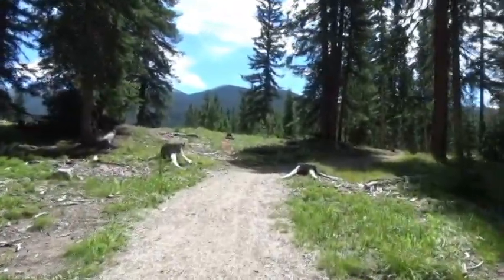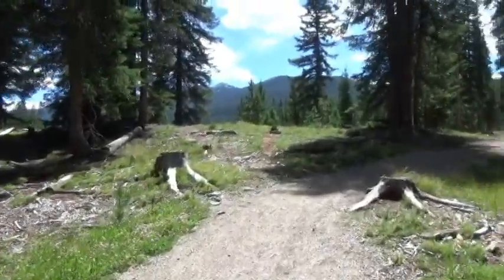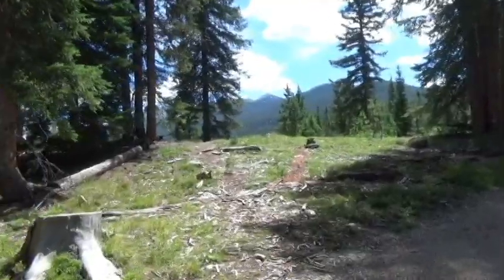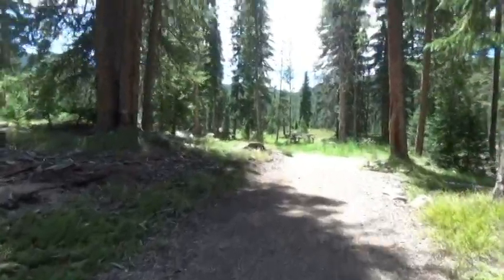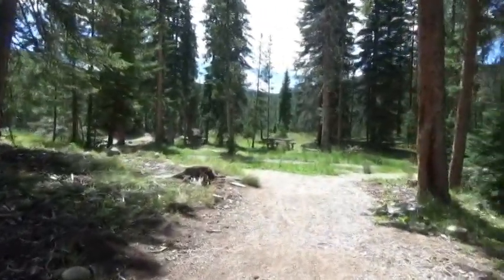So if you're gonna do stuff, might as well be out in the mountains where it's nice. And it was cool. So if it was hot, I would have been really dying. But it wasn't. It was cool and nice and a little bit of a breeze and just a beautiful place to be.